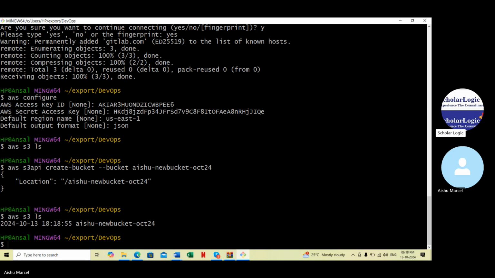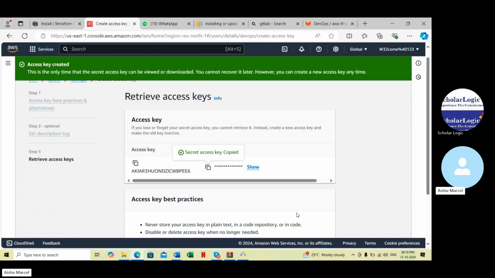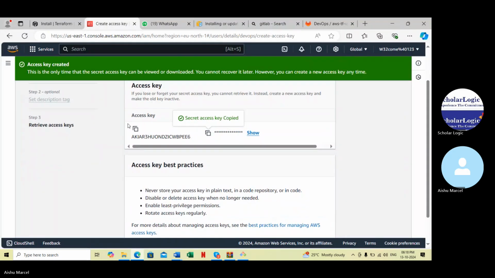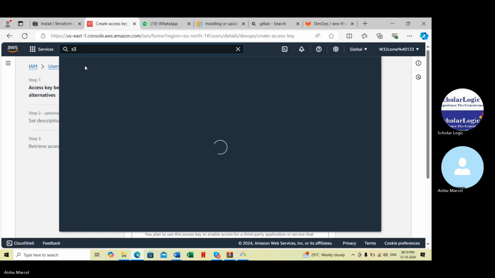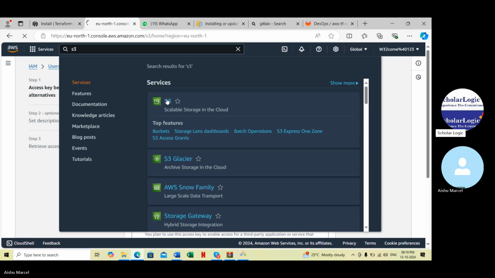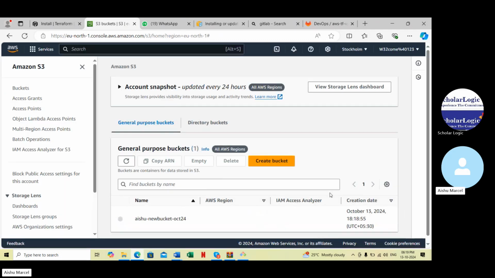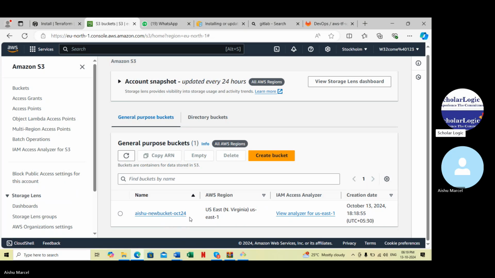Click on services, search S3. You can see that the bucket is created, right?